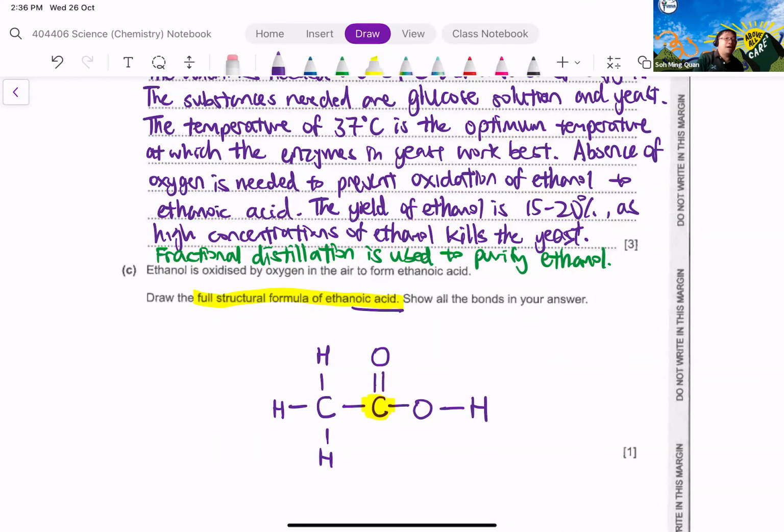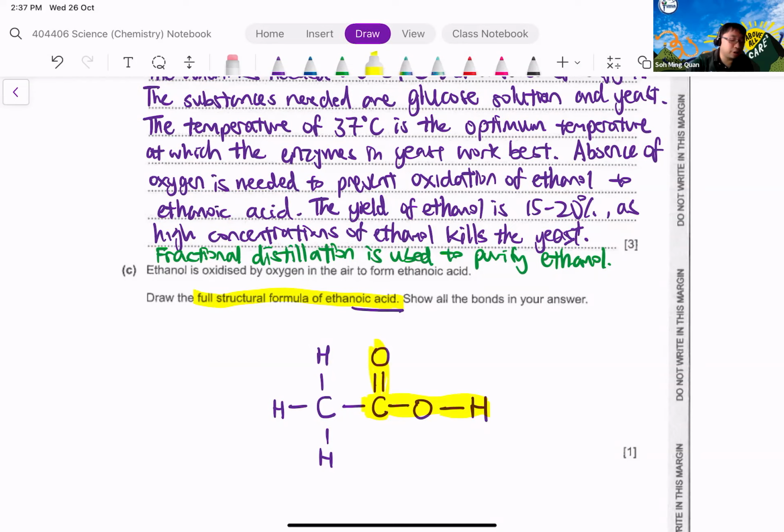Okay, now once we are done, let's go to 3D. 3D is quite challenging. So let's look at 3D once we are done. Okay, just a reminder, there is a double bond here to oxygen. So the COOH, one of the bonds is a double bond. The bond to oxygen is a double bond. So please learn this functional group well. This is the functional group for carboxylic acids. Okay, let's go to 3D.